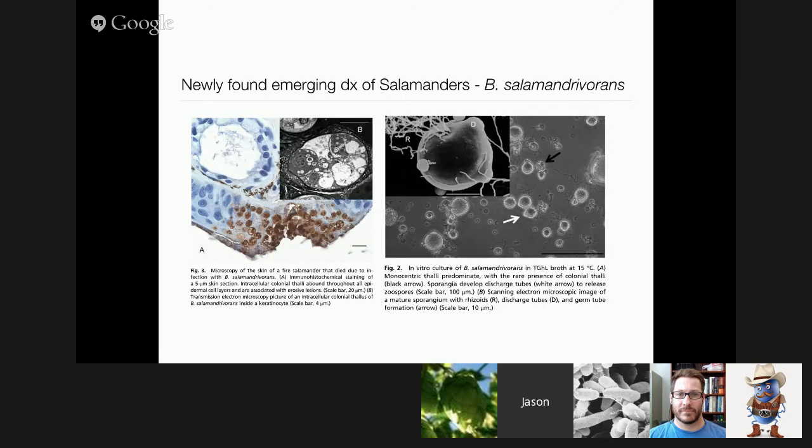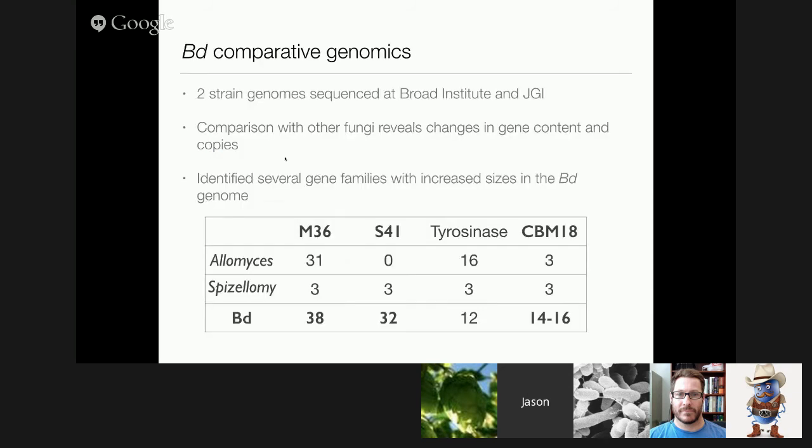There is, in fact, another species of Batrachochytrium that's been described called Batrachochytrium salamandrivorans, which is a pathogen of salamanders. It actually has a different pathology in that it's more necrotrophic, whereas BD is more of a longer-term exposure, causing the skin to slough off, and more of an osmotic regulation problem. This BS is causing more cell death immediately. So there's a different pathology there. But I'll just focus on BD because that's what we've done our work on.